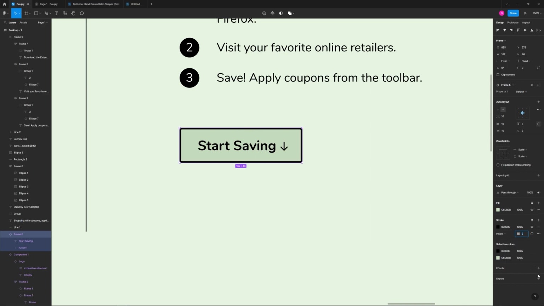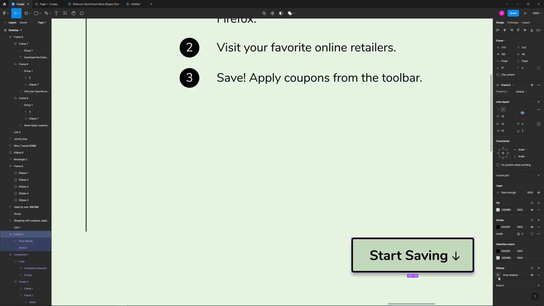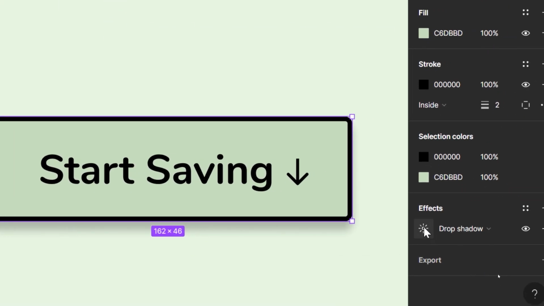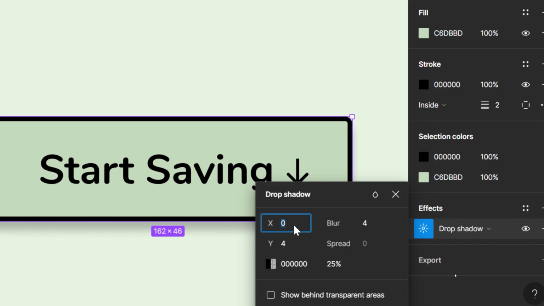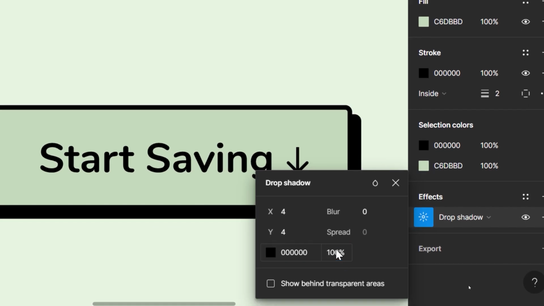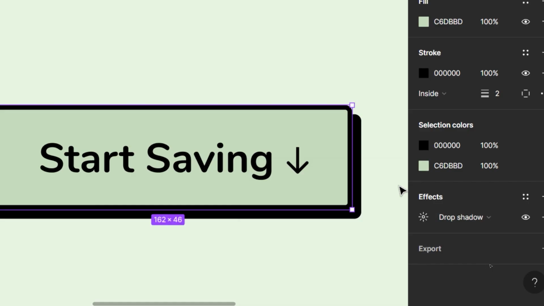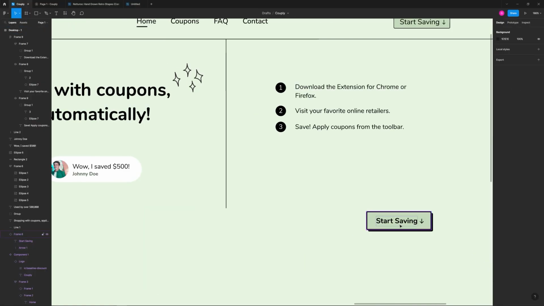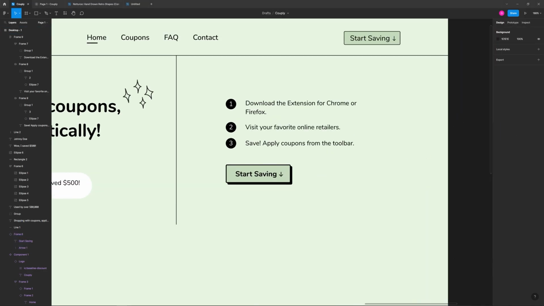And then we're also going to give it an effect. So the effect is a drop shadow, but I don't like that drop shadow. We're going to change that. The way we change it, let me move this over here so you can see when I zoom up, is we click this little button right here, and this is our settings. 4 on the x-axis, 4 on the y, blur is going to be 0, and then the opacity, which is the transparency, is going to be 100%. It's going to be all black. So that's the aesthetic we're going for. Control 4, let me get out of here. And there you go.